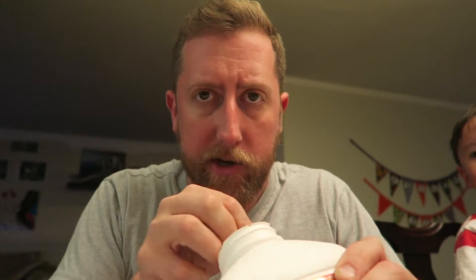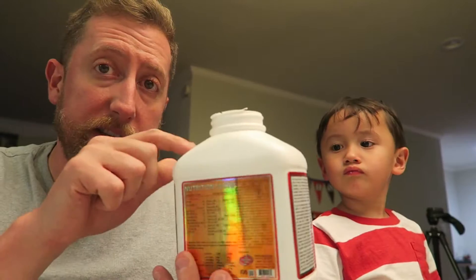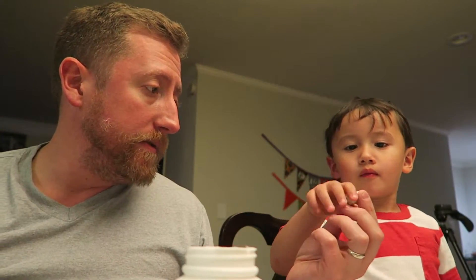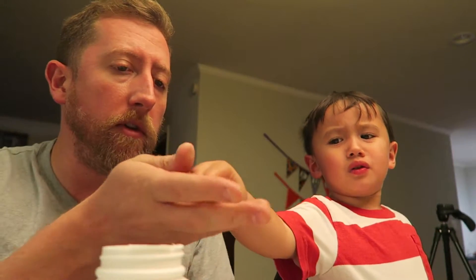Ben, you want to try one of these? Come sit next to me. The idea behind these is that they are truly a survival thing. There's a bag — oh yeah, that smells like butterscotch. Oh yeah. There's supposed to be a bag in here that you can dump all the pills out of and then use as a canteen. Ben doesn't feel well today, but we're gonna have him chew it.